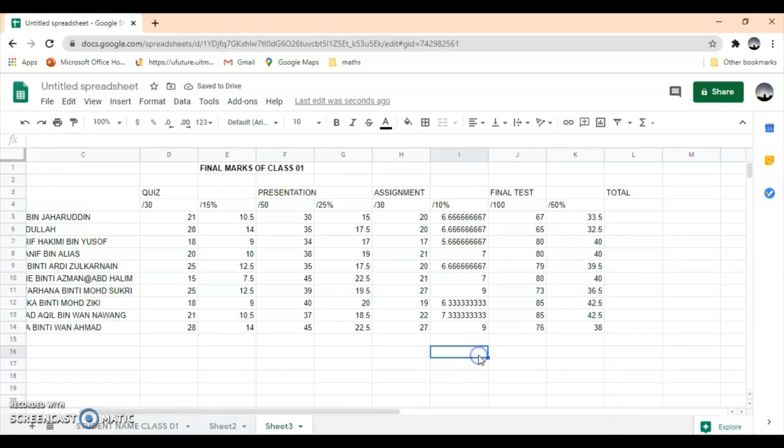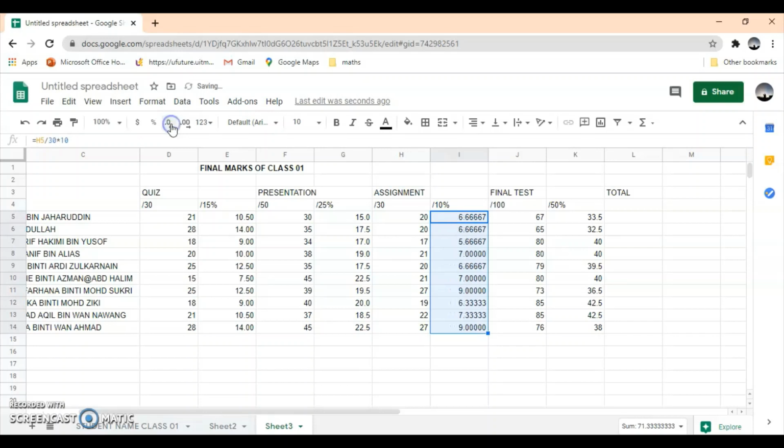So as we can see in our percentage now, the decimal points are not the same. For this value, it doesn't have a decimal point. For this value, it has 1 decimal place. So we are going to make it more accurate. We are going to make all of it 2 decimal places. We just select the column and increase the decimal places to make it 2. This is to make our data more accurate. Alright, doing the same thing for the final test.